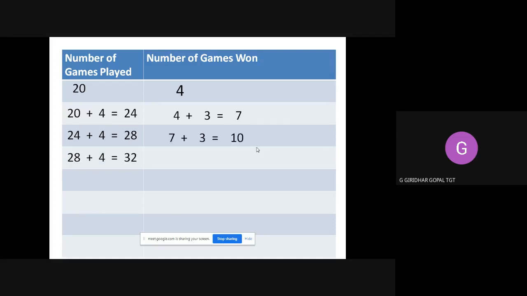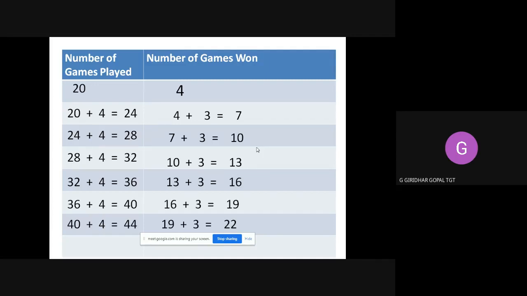So the scenario goes like this, and we have to go to an extent that the number of games won by Tushar should be more than the number of games he lost. If you go on like this, you can now see the scenario. We have 44 games total played and 22 games won. That means 50-50.